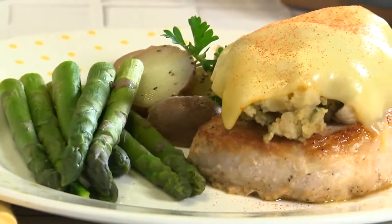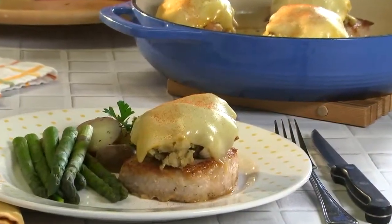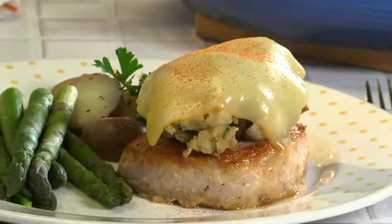Serve these up with a green veggie, spoon the pan drippings over them, and you have a feast that looks and tastes like it's fit for a king. And only you'll know how budget-friendly it is.